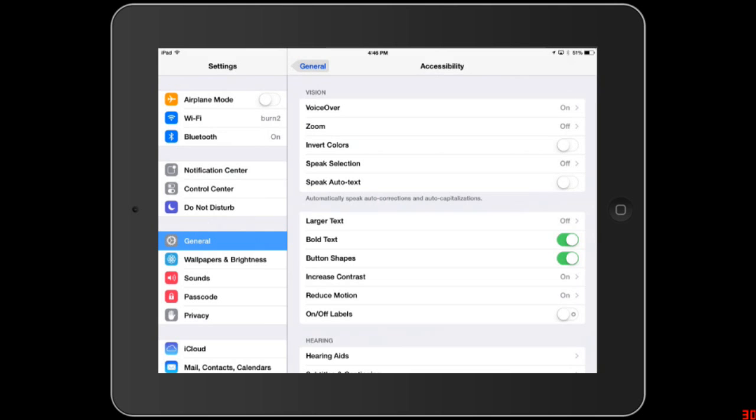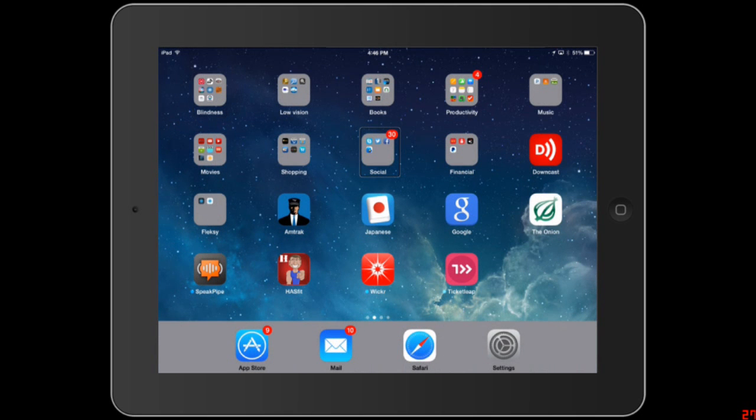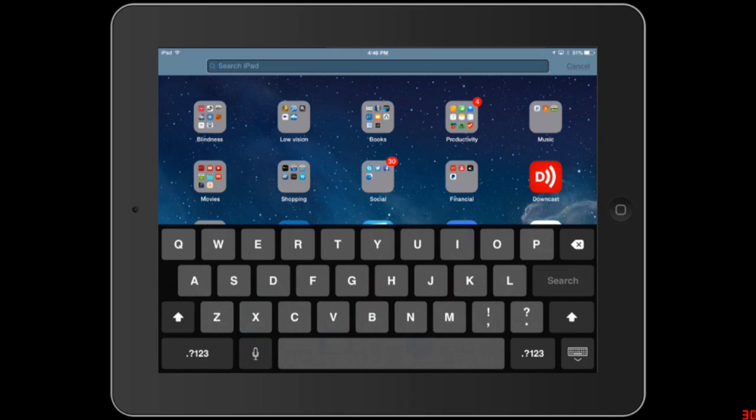I'm going to go to the home screen and bring up the keyboard so you can see. They have actually made the keys and the letters stand out a little bit more. This is one of the keyboards that I really like, and I wish I could have this keyboard everywhere. Right now we're looking at this dark gray keyboard with white letters, and the enter key and all the little keys around the perimeter are even darker, but everything stands out super nice here.